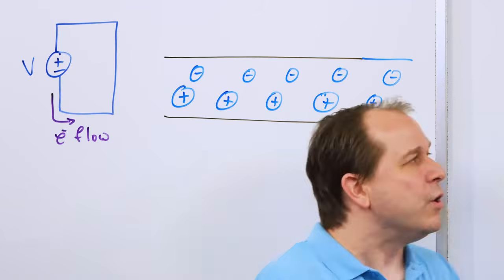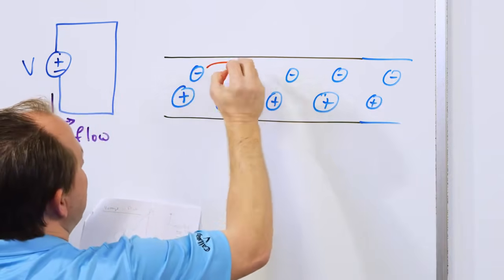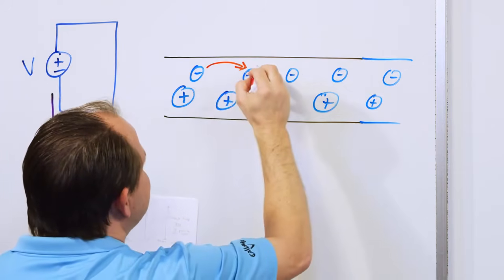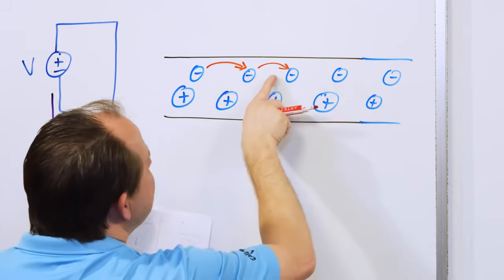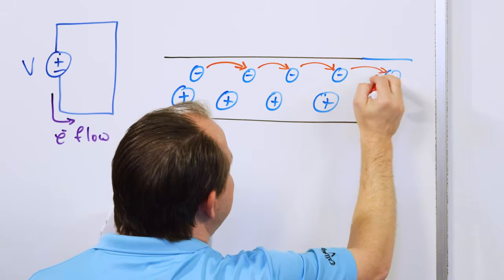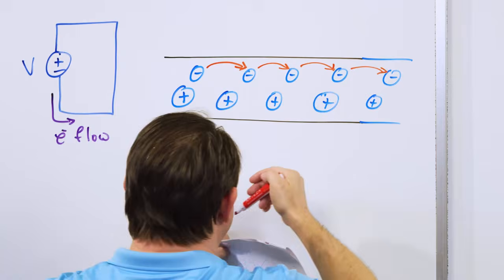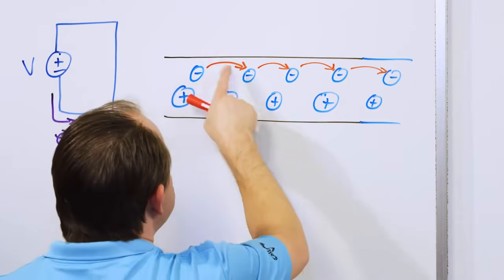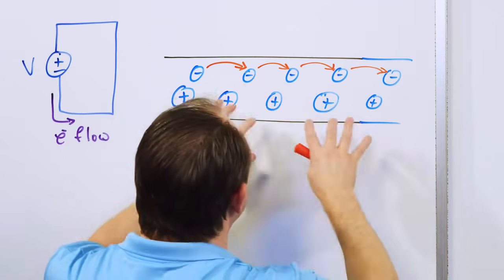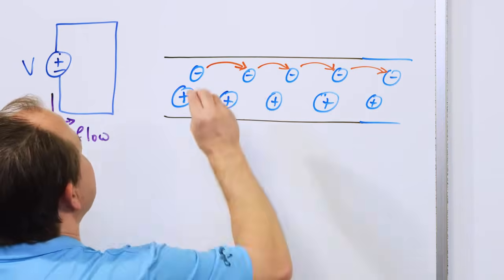Okay? Now, what happens is this electron is going to then hop over to the next atom over. But as soon as it gets there, because electrons repel each other, this one is going to want to jump over here. But then these two are now crowded together. It's going to push the other one in a chain reaction over here. And this happens incredibly quickly, right? So it's almost like they're all moving at the same exact time. So you have one bumping into the next one, into the next one, into the next one. And I've drawn it happening one after the other, but it's almost at the speed of light that they all move in lockstep.